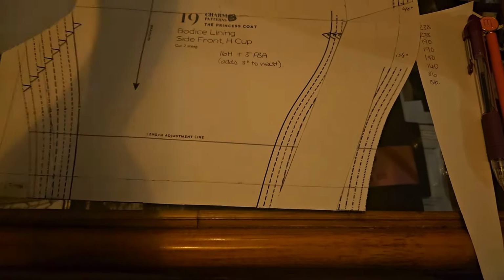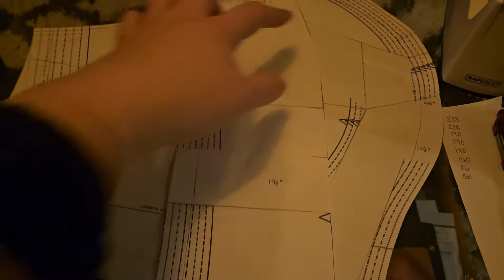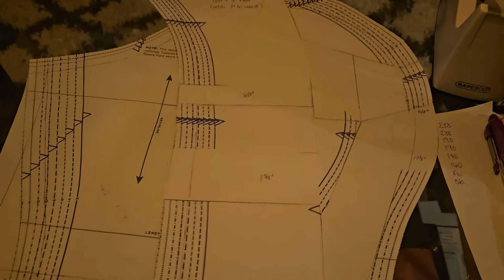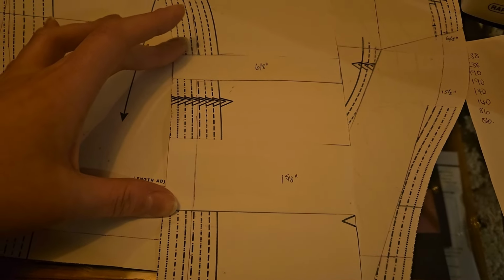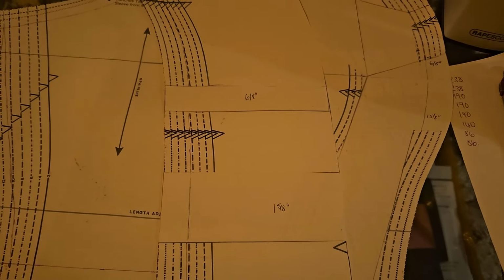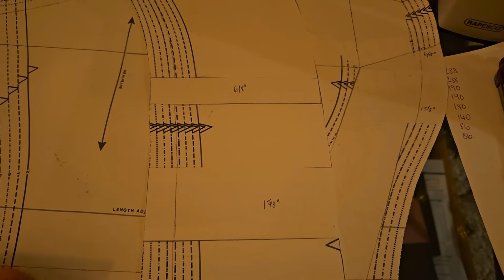waist. This is the bodice lining front, so we've added the length needed to go over the extra that we've added into the bust there. I've held it up against me because it was like, this is a lot of length here, like 2.5 inches added in. And I was like, is that going to be too long? But I held it from my shoulder and it goes to my waist. So it's obviously right. And if you think about it, it's got to get over the bust. So that would make sense. So I'm pretty confident these will fit.